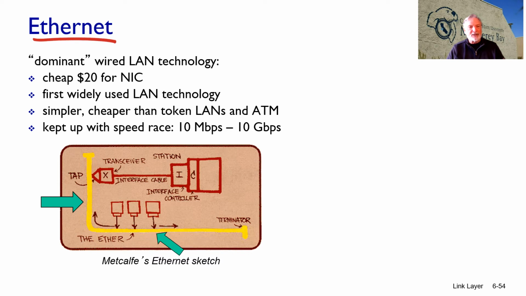The network devices were attached to the coax cable with a so-called vampire tap, which pierced the cable and made the connection to the inner wire that carried the signal. This tap had to be placed at precisely 2.3-meter intervals. The first Ethernet standard limited the length of the cable to 500 meters and the data rate to 2.94 megabits per second.